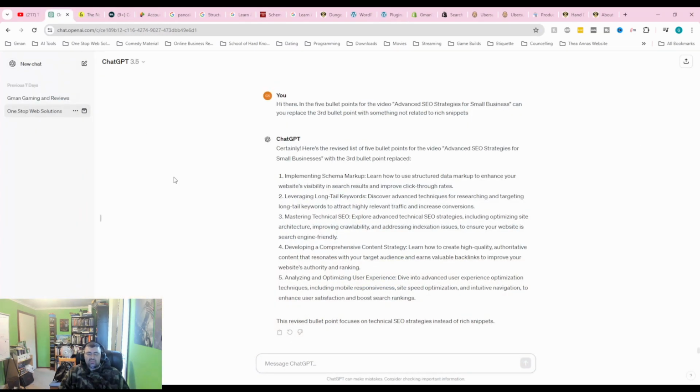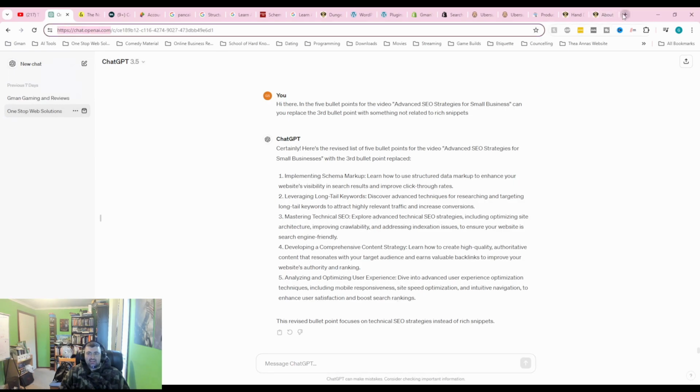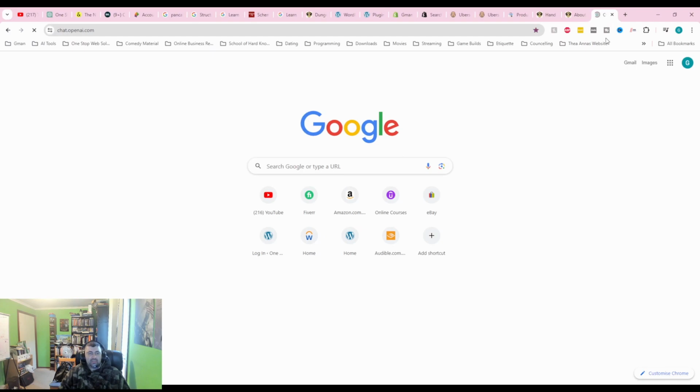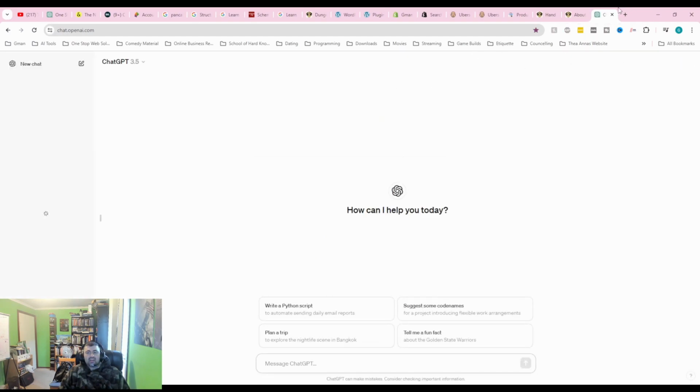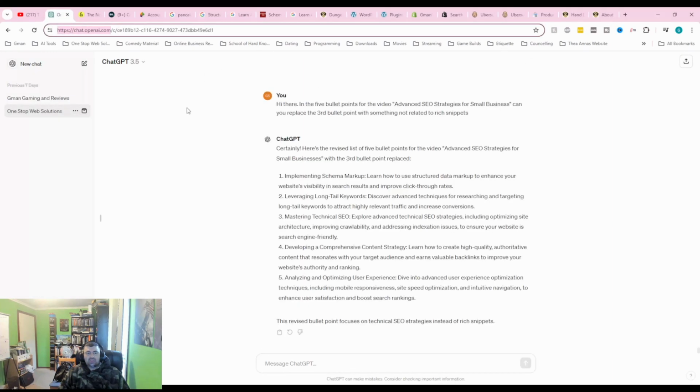Now, the next one was developing a comprehensive content strategy. If you're doing a news website or a gaming website, you won't be able to use this tool. But if you are not doing that, then there's a brilliant tool called ChatGPT, which you can find the link to here. If you just search for ChatGPT, it'll come up. Now this is free to use, the version 3.5. This is absolutely great for finding out what your target market is and for creating a target avatar.